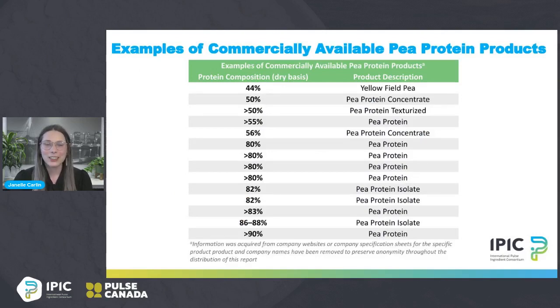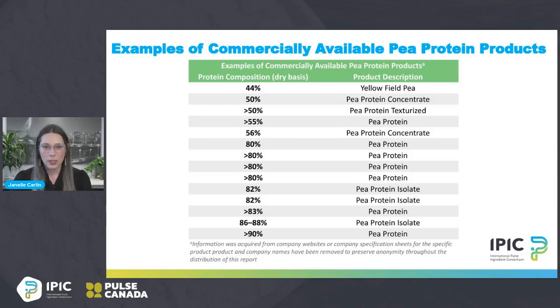So here is just to highlight what is going on in the industry where pea protein ingredients, something that's produced either by that air classification method or through wet extraction, have a lot of variability in terms of what's available in the marketplace. On the left-hand side here, these are specs from publicly available sources of commercial ingredients, just pulling from websites from manufacturers, where you can see the differences and the range in terms of the protein content alone. That is just looking at a single parameter.